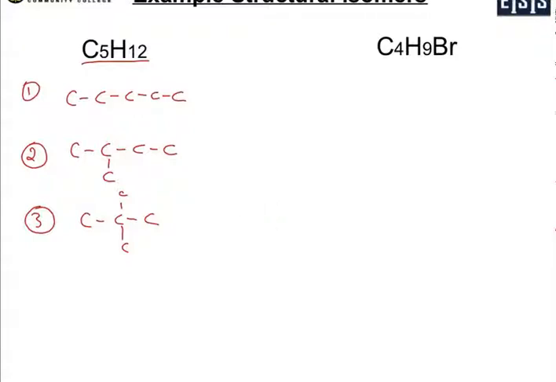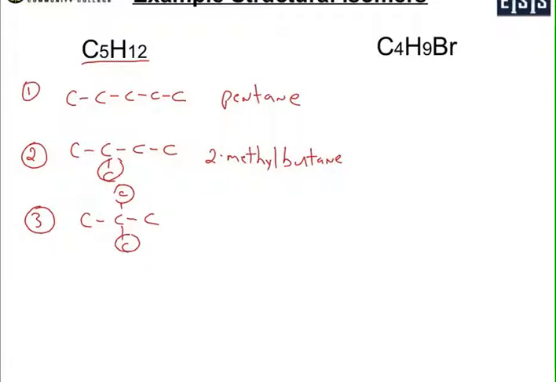And we can verify with some names. This would be a pentane because it's a straight chain five. This next one is a butane base with one methyl, so it's a 2-methyl butane. And the last one here has two substituents and they're methyls off of propane. So here you have a 2,2-dimethyl propane. Those are the three unique names you have.